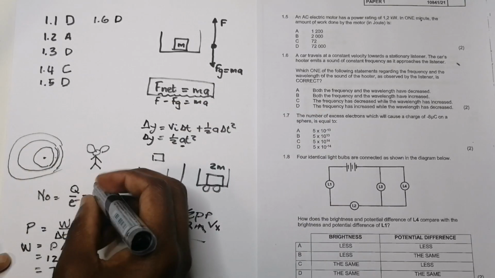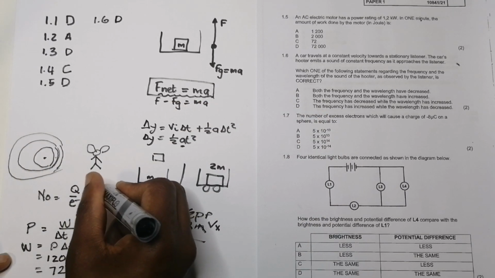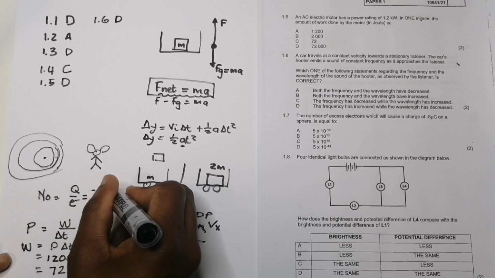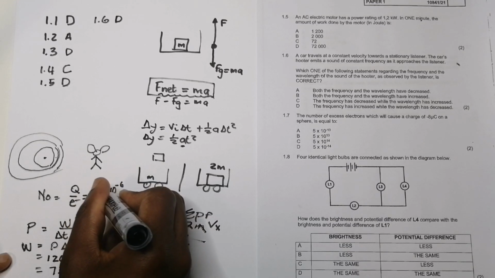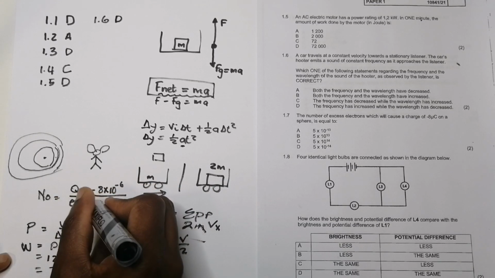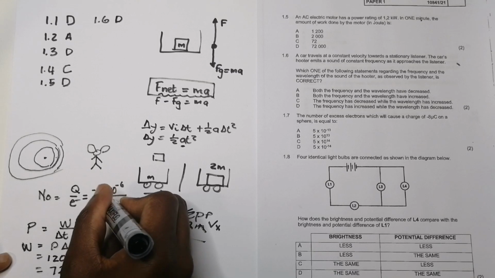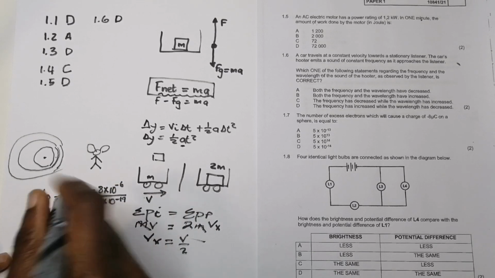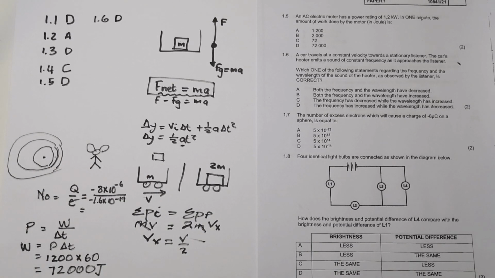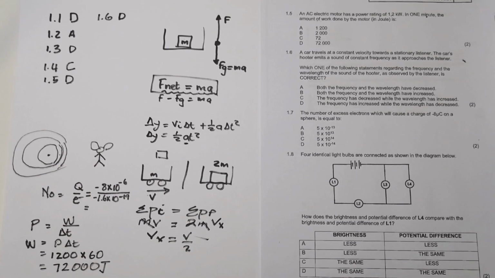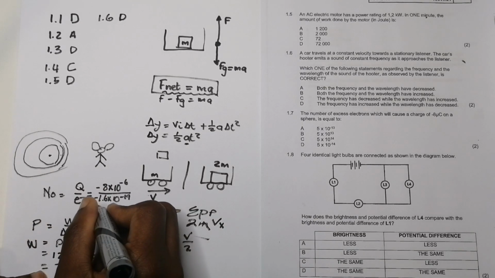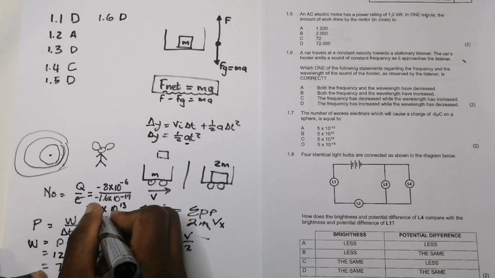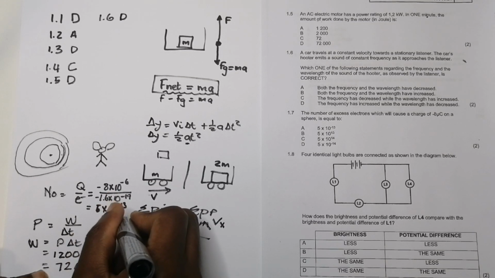Our charge is -8. Remember, micro is times 10 to the power -6. So that's times 10 to the power -6 divided by, what's the unit charge of an electron? That's going to be -1.6 times 10 to the power -19. And all we need to do is just calculate that value. So we get an answer of 5 times 10 to the power 13. So that would be the number of electrons, right?